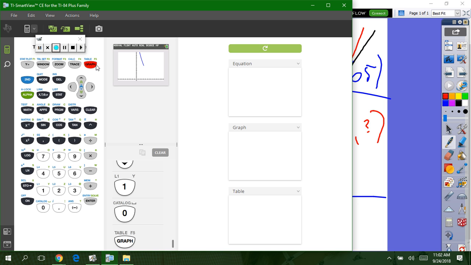So X scale, Y scale. Okay, there is our parabola given the 3 points that I was giving you. Okay? So what do I want to find? When X is 12, I wanted information, right? Anybody have an idea of how I can find X is 12? Trace is not the best tool. Value. Or I could do my table.